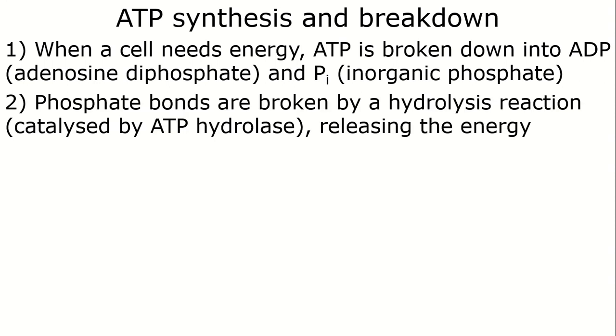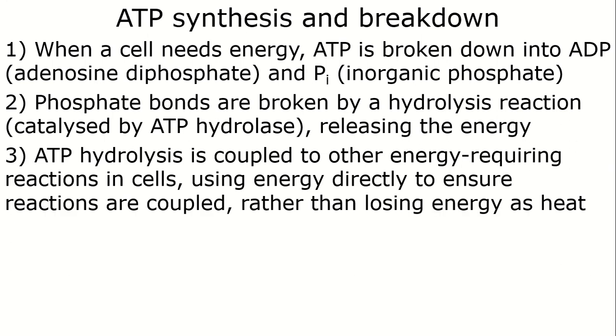Phosphate bonds are broken by the hydrolysis reaction. So water will come in and it will cleave the bond that holds these phosphate groups together. And this is catalyzed by an enzyme called ATP hydrolase. So if you're struggling to remember this, we know that many enzyme names end with a's: catalase, maltase, nuclease. So we know that a's will be on the end, and this is an enzyme that is involved in ATP hydrolysis, so therefore the name is ATP hydrolase. And when these bonds are broken, our energy is released.